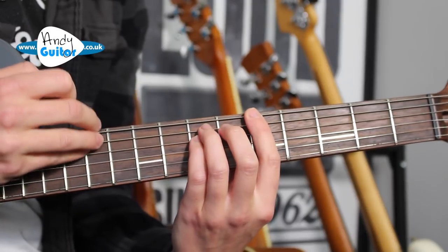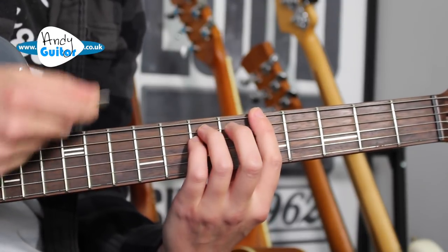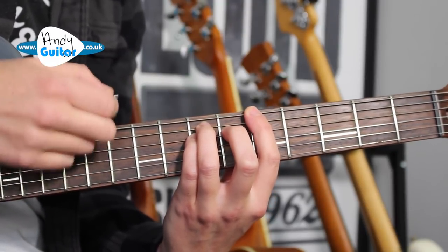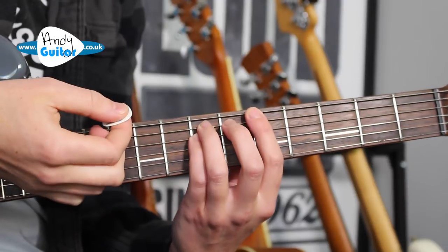So we're strumming just the thicker three strings, and we're strumming those eight times. One, two, three, four, five, six, seven, eight. But this isn't a dance class. We don't count to eight in music. We count one and two and three and four, because we have an on-beat and an off-beat. So one and two and three and four and.